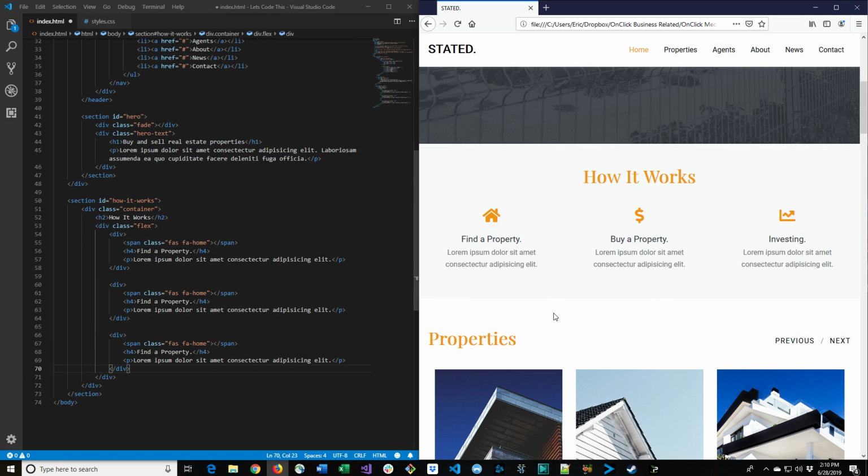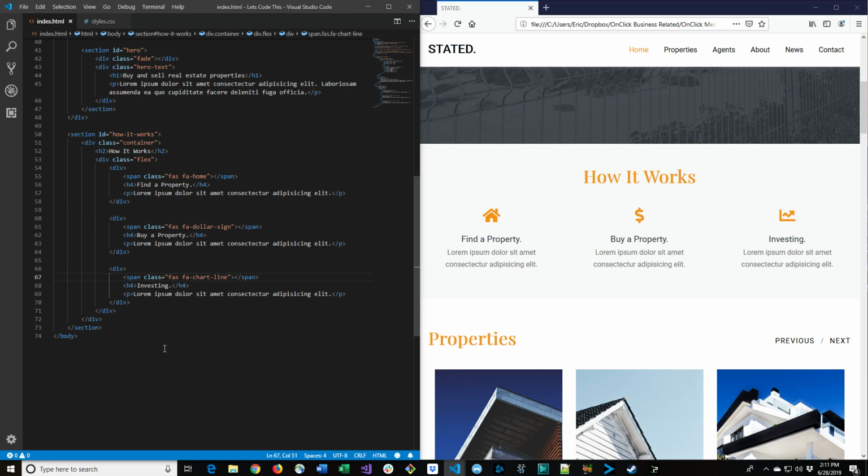So let's change this one to buy a property and change the third one to investing. We also need to update the Font Awesome classes. This one is a dollar sign, so I think it is FA-dollar-sign, and this one is a little chart or graph. That would be FA-chart line. Okay, that should do it for the how it works section.